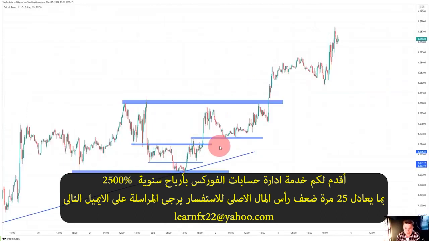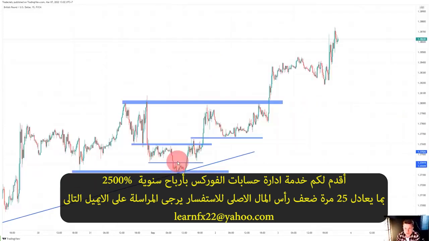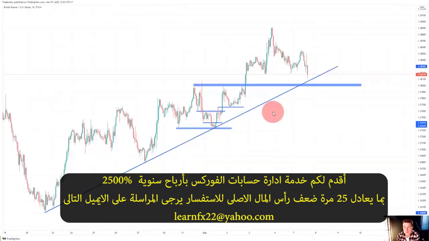And this is a very, very common theme in an uptrend. So the idea is that you start on the higher time frame, you look for an active trend line that the market is moving back into. Then you drop to a lower time frame, you look for double bottoms, you look for structures, and then you simply trade them from structure to structure, either with a breakout or a break and retest approach.